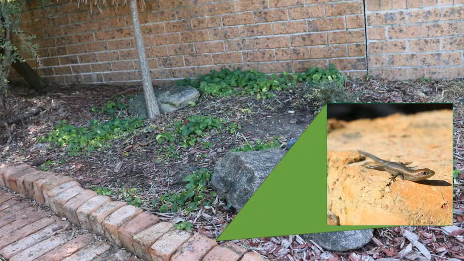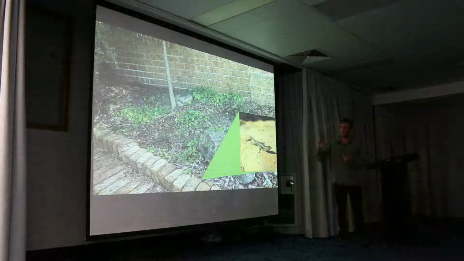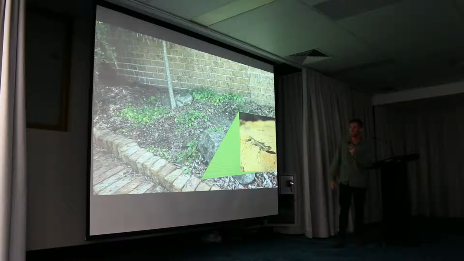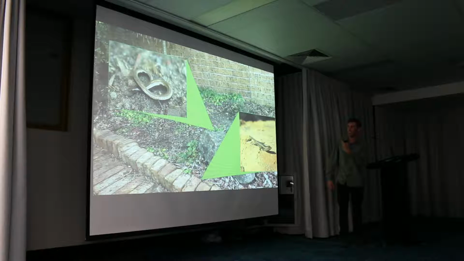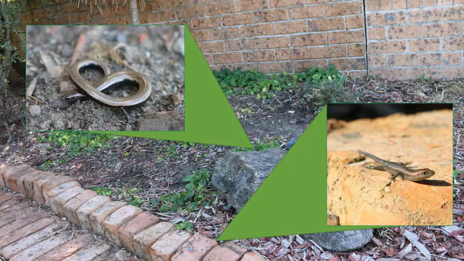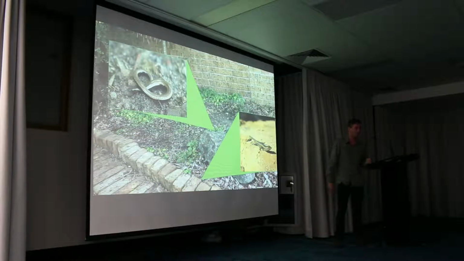I'm sure a lot of you will have these skinks in your backyard, and most of them will just be on the pavement. So just having pavement will provide them the right structure in your backyard. Another one, which I only discovered earlier this year: I came home from work, where I'd been doing reptile surveys, and reptile surveys pretty much just involve lifting up rocks constantly. So I came home and saw a rock and lifted it up because I was in the groove, and I ended up finding a reptile I hadn't seen since I was 10 in my backyard, the three-toed worm skink. Having that rock with a lot of mulch and leaf litter underneath provided the habitat structure to enable this species to exist here as well.